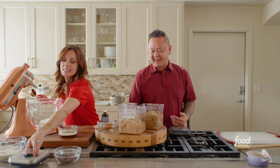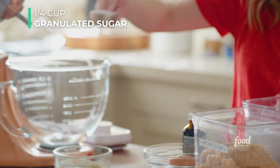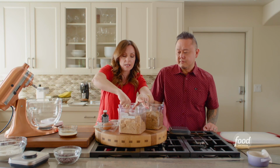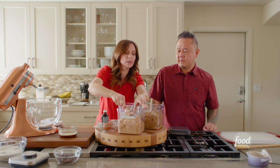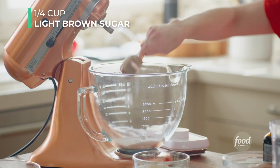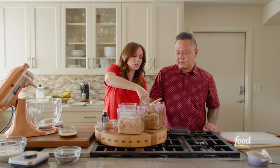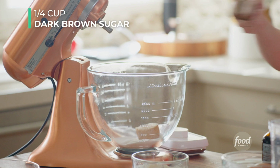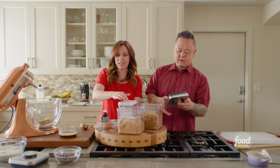Yes. So white sugar is gonna give us a little bit more of a crisp and caramelization in our cookies. Brown sugars are more moist. There's molasses in them and it's gonna give us a little more of a chew. And so I want these a little bit more moist, a little bit more chewy. And I'm using 2 brown sugars. The dark brown sugar has more molasses in it, so it's gonna give us a little bit more flavor and again, even more moisture. So I like to use all 3. Very fancy. I got that. All right, go ahead.